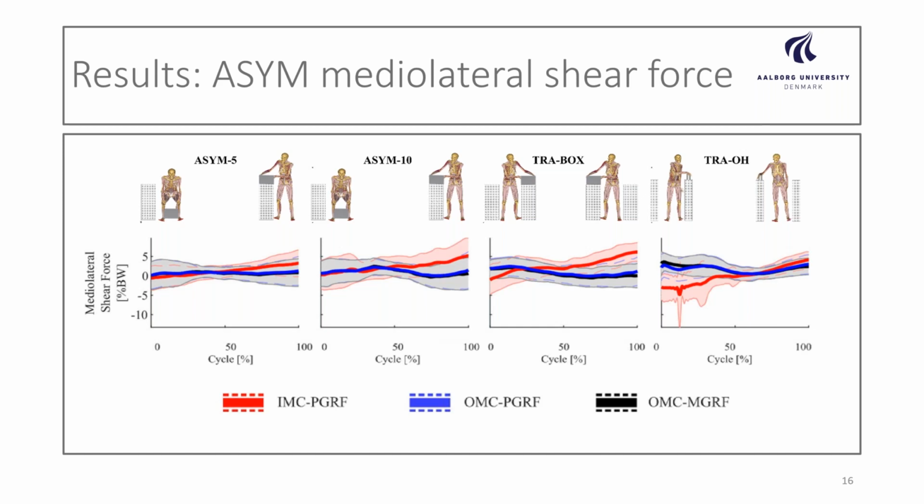But that's kind of expected, because as we know from other studies, also when people are trying to predict the ground reaction forces, it's more difficult to get the mediolateral and anterior-posterior ground reaction forces as accurate as, for example, the vertical. And this is related to the fact that the magnitude of the vertical ground reaction force is most typically higher than the sideways forces.